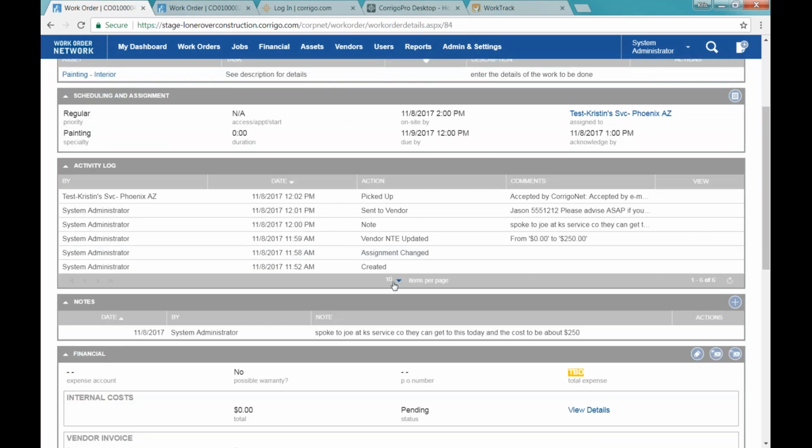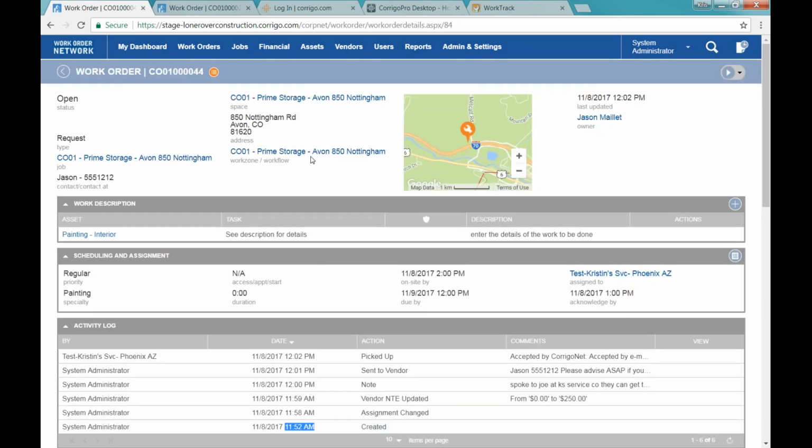And so when I look at this work order log, when I created this work order, this is telling me 11:52. Well, it's not even 11:52, not my time. I'm not sure that these zones were set up with the right time zones. We might have to check that out, or we might have made a decision to set everything to Eastern time. I don't remember.